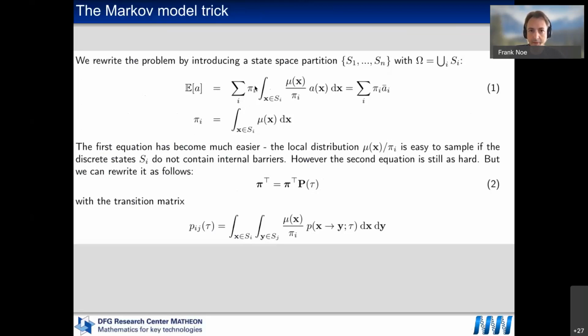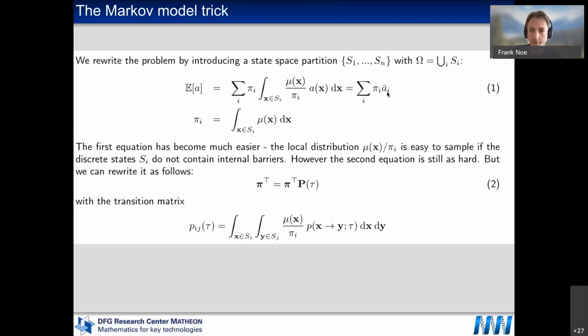Yeah, so that's the probability to be in equilibrium in that state i. And then I just execute the integral, the expectation value over that state. I just have to divide the probabilities here by pi_i, because I'm eventually just summing them up. So I can now turn my expectation value into such a discrete sum over the probability to be in that state and the expectation value in that state.